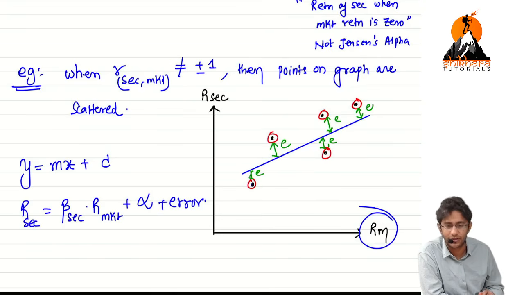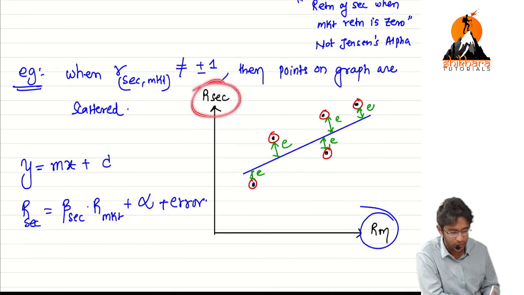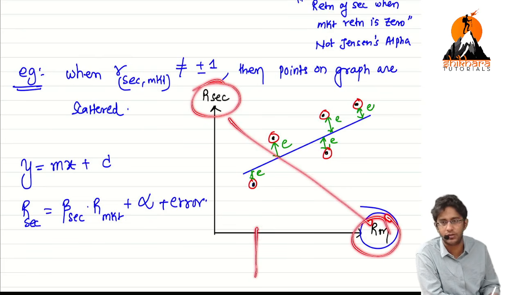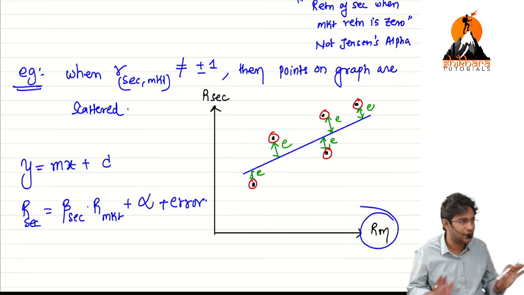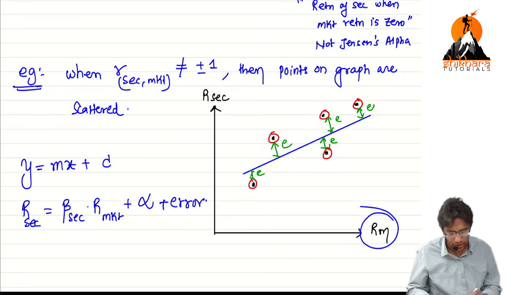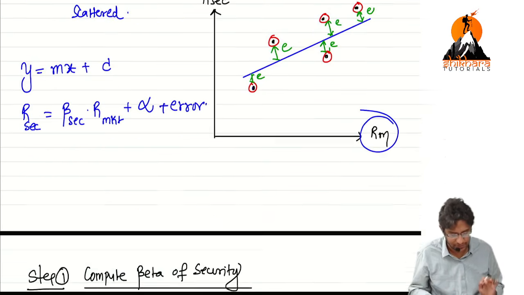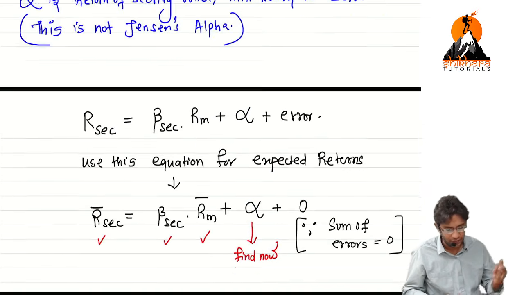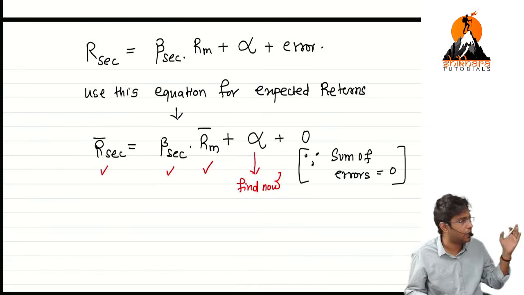Write this graph first. y is equal to mx plus c. Who is y? V to y. V to x. The relation between these two is beta, the m. c is alpha. They look new, but they are not as bad as they look. Basic y is equal to mx plus c, nothing else. That's all. In the first step, beta is over, in the second step, alpha is over.